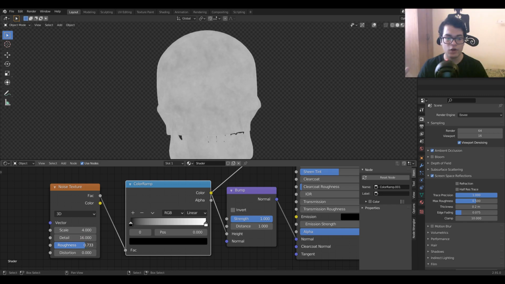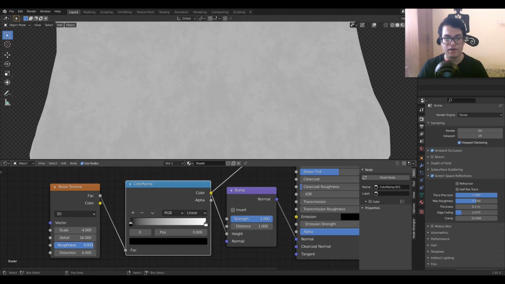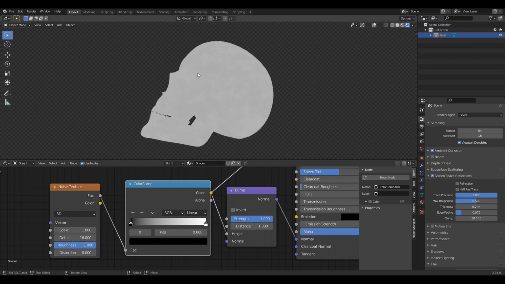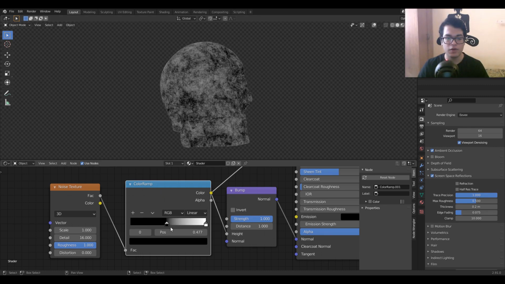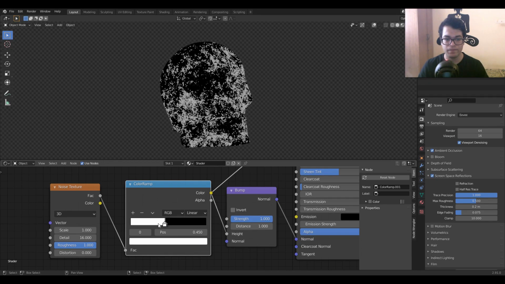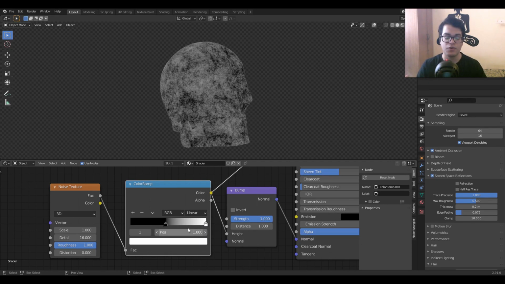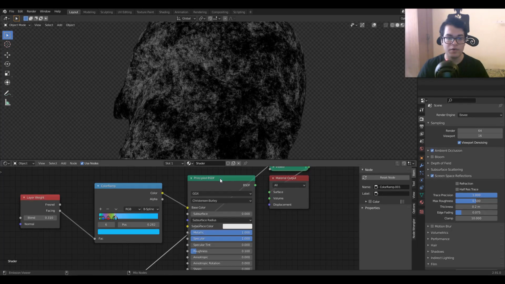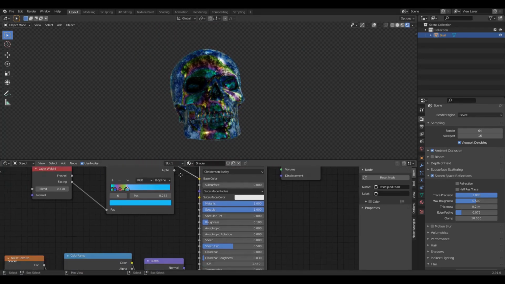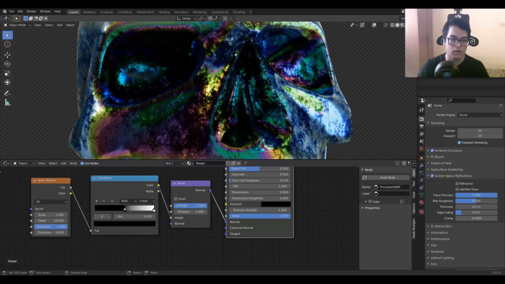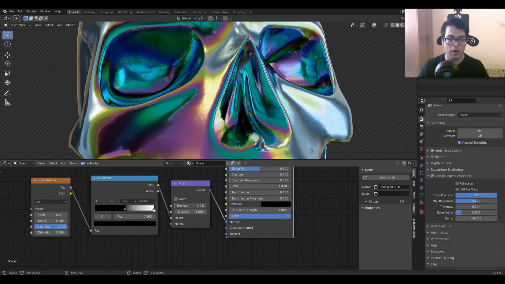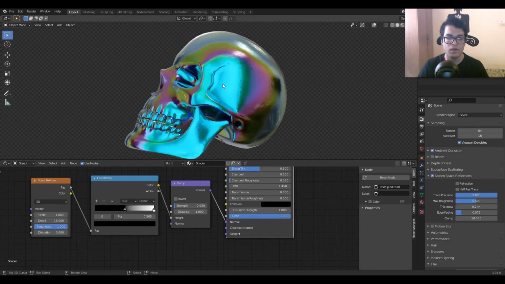You can reduce the scale to 1, and you can increase the detail and the roughness. After that, you can use this color ramp to isolate the areas in our noise texture. Again, this completely comes down to your personal preference. Now Control Shift click on the principled shader. The bump is too high, so I need a subtle bump here. A value of 0.05 looks pretty good for me.